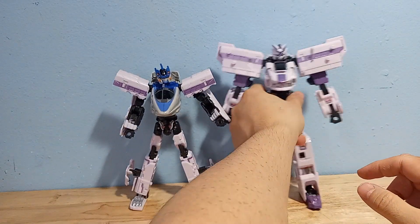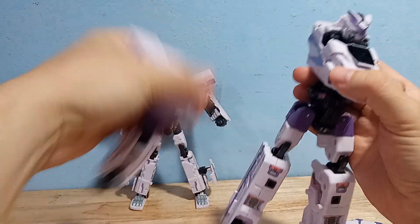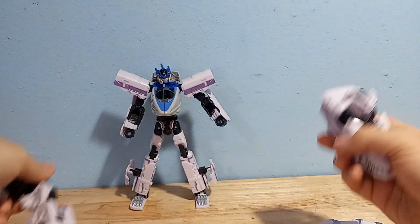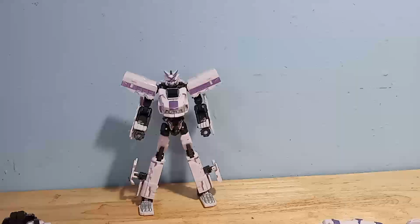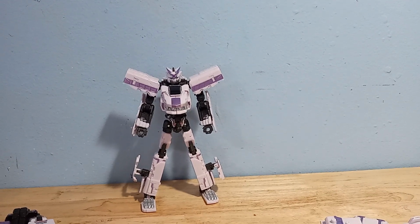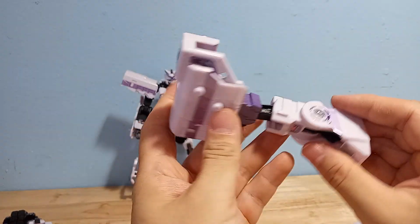Okay, anyway, let's get this guy ready for the next mode. So we're going to rip off all of his limbs as usual. And then we go ahead and install that core here. And there he is in his basic robot mode. And then we're going to go ahead and get the combined mode arms. And we're just going to straighten these out.